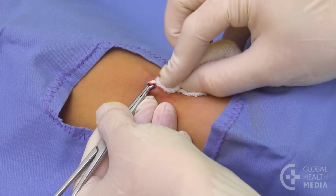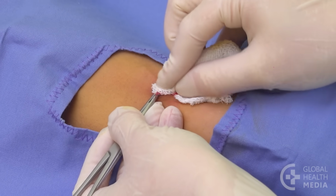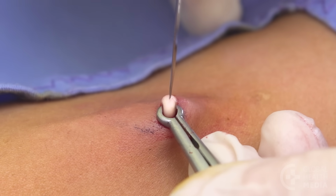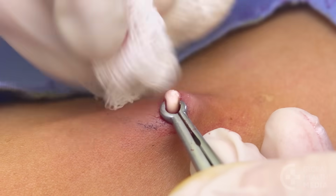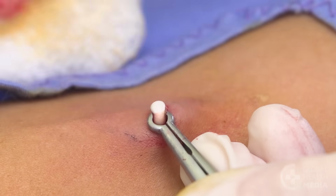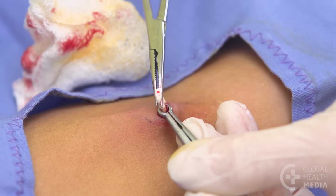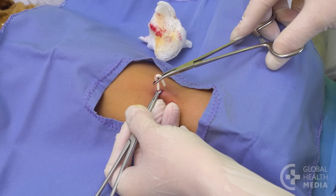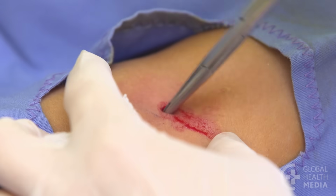Remove the fibrous tissue coating the rod by wiping with gauze and carefully nicking it with the blade. Using curved forceps, grasp the rod and pull it out in an upside-down U shape. Use the same procedure for the second rod.